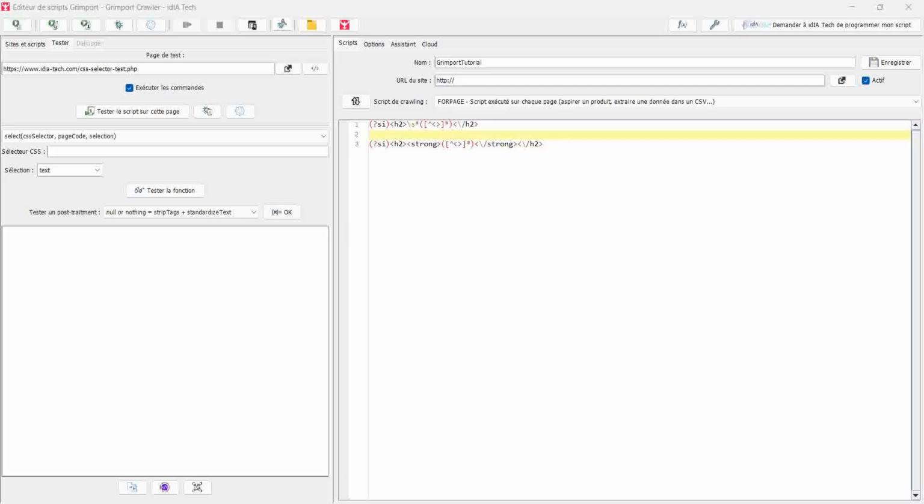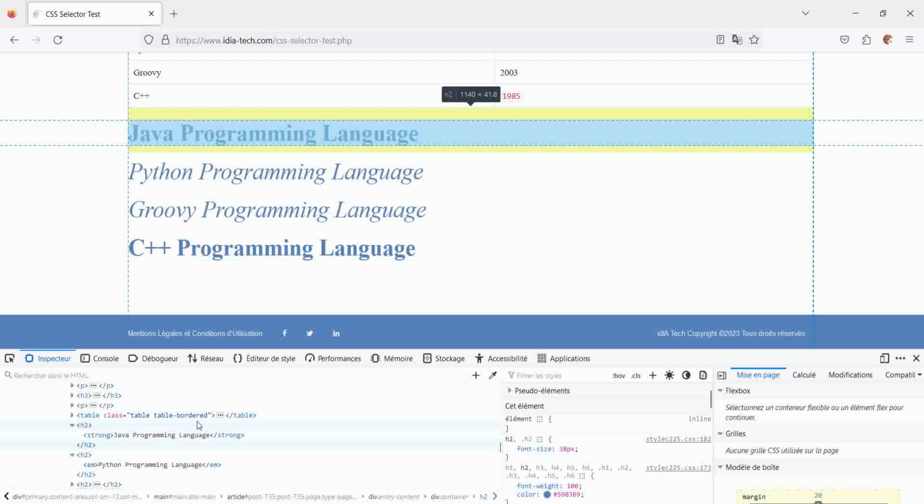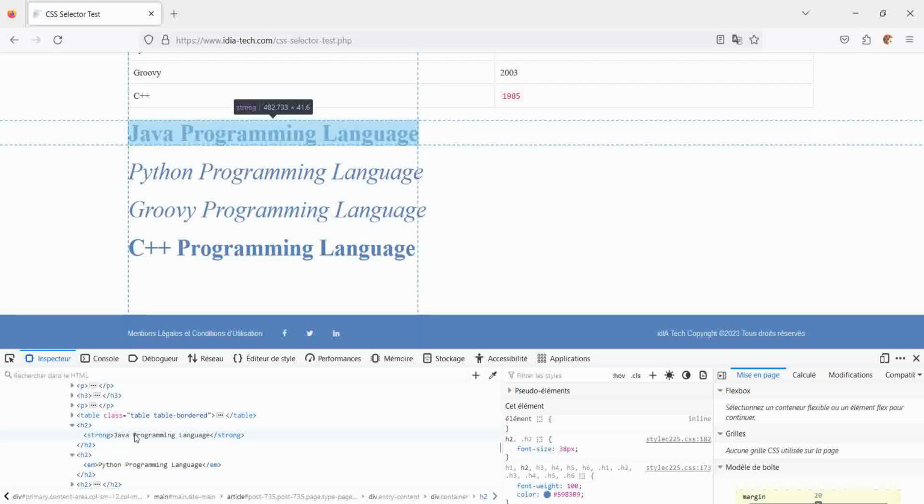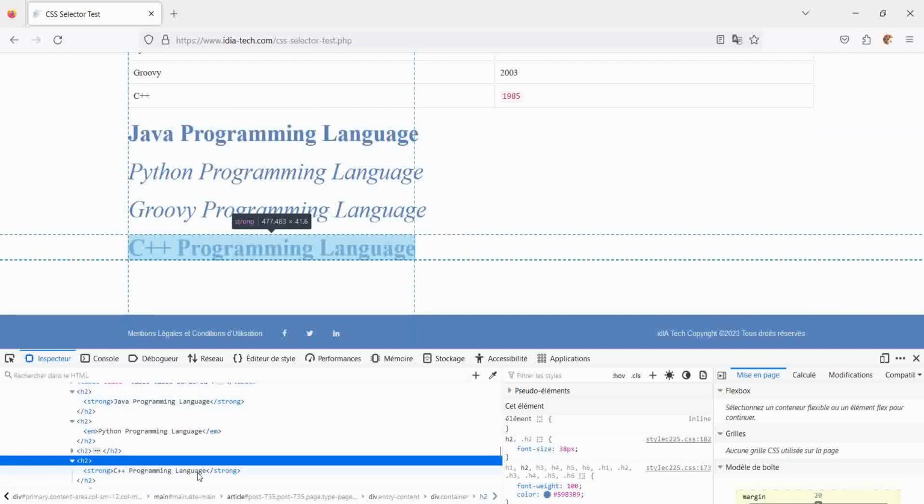In the script editor, it will not be enough to write this line with only the h2 tags, but it's necessary to add the strong tag like this. Still, there are multiple subtitles here with an h2 tag and also a strong tag. So there is the Java programming language, but there is also the C++ programming language. So our code will correspond to several subtitles. We'll see in the next part how to avoid the problem.